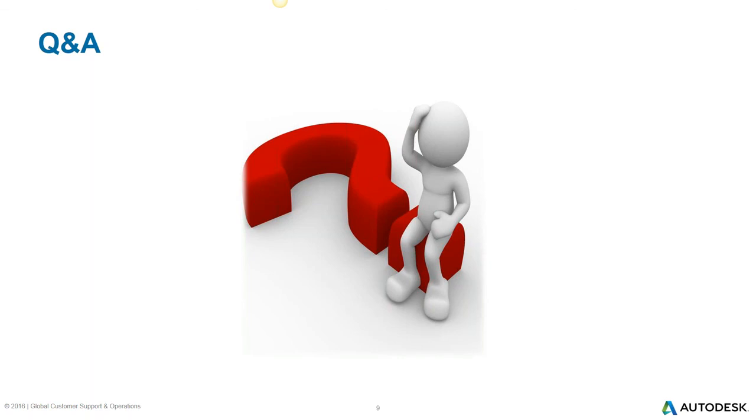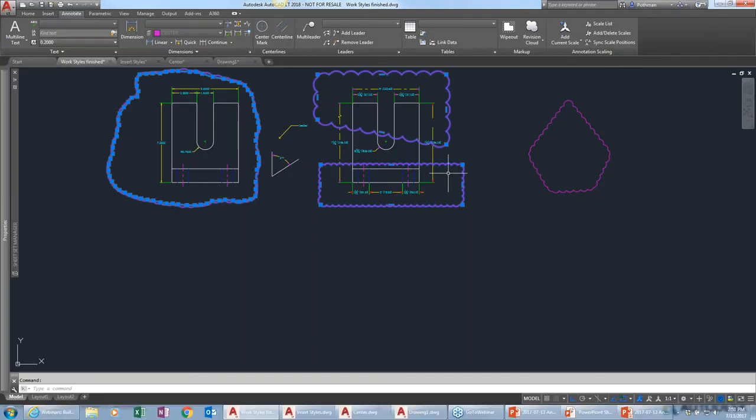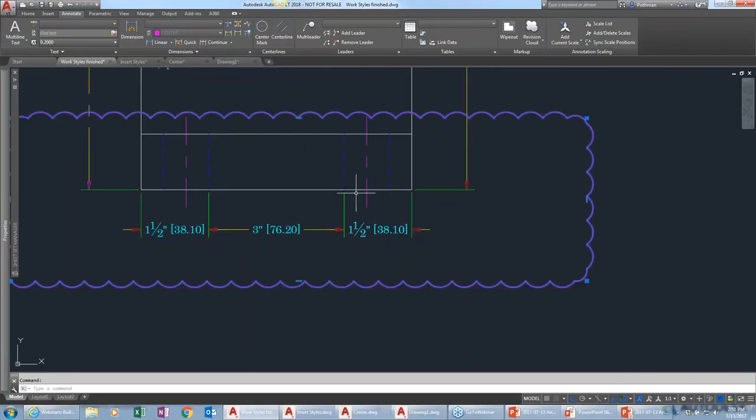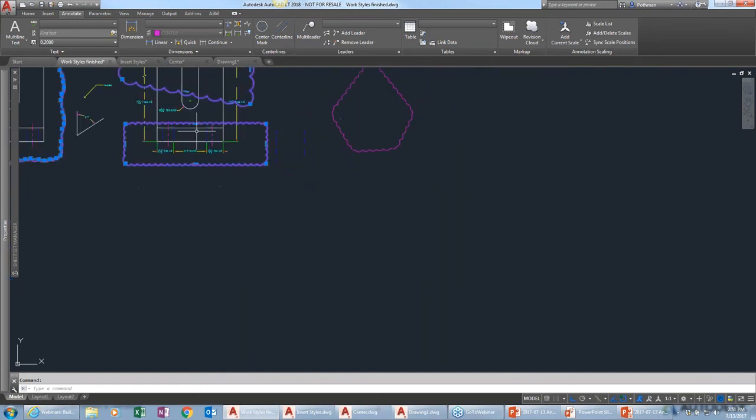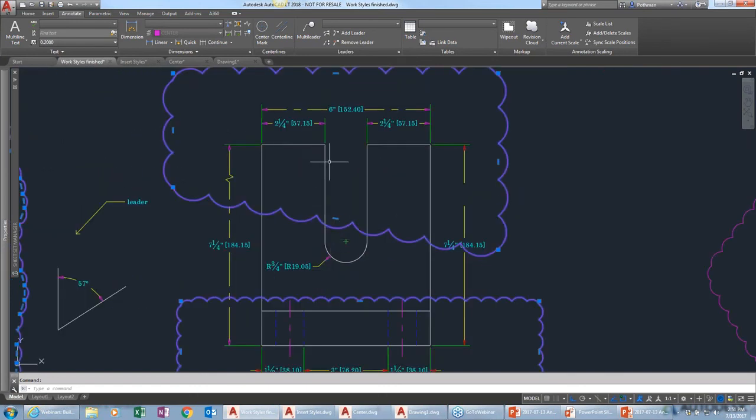There's also a question here about dimensions and such updating if you move things. And yeah, absolutely. If I just jump back over to my drawing here, I'm just gonna take this one here. I'm just gonna take this line and stretch it over. You'll see that the dimensions can adjust accordingly. So by default, they're associative to the objects that they're connected to. You could break that associativity, but by default, they're connected.